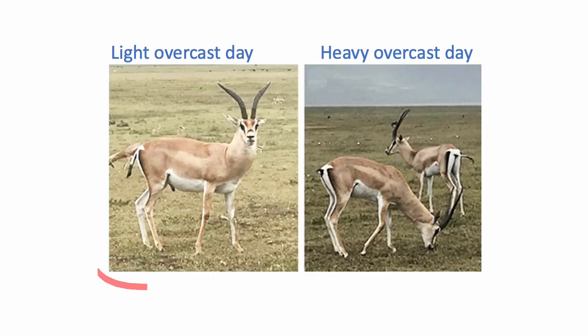This first picture shows a deer on a light overcast day. We know it's overcast because there's no shadow, but the picture looks light with some yellow from the filtered sunlight. And although I didn't capture the sky in this picture, we know that it's a light gray. In the second picture, this is a heavy overcast day. This time, both the sky and the ground are much darker, and there isn't any yellow.